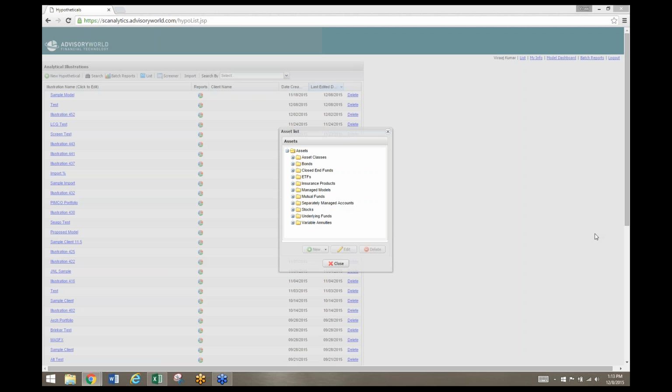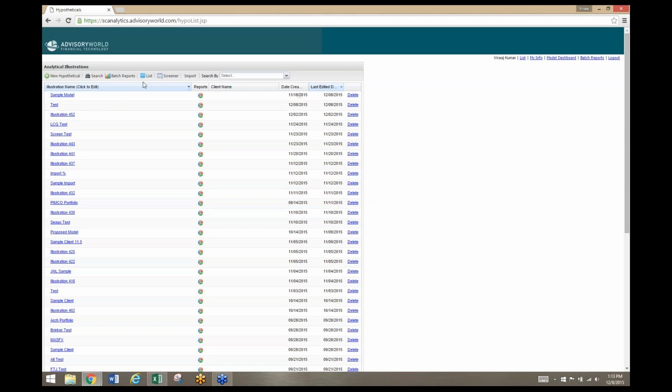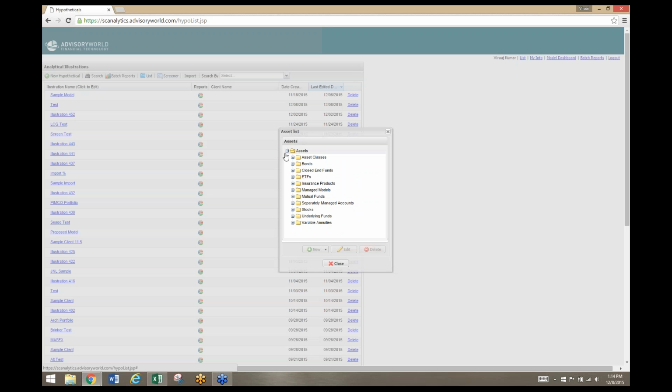Next question is, how do you open the asset list? So again, real quick, clicking on this list folder, it would be as simple as clicking this plus next to the asset list. If any of you are having a problem doing that, I would venture that you're using Internet Explorer. We do have a known issue with certain versions of Internet Explorer where some of these asset lists might not expand. So I would suggest simply going to Google Chrome or a different browser, and you should be able to simply click on this plus and expand any of these lists here.